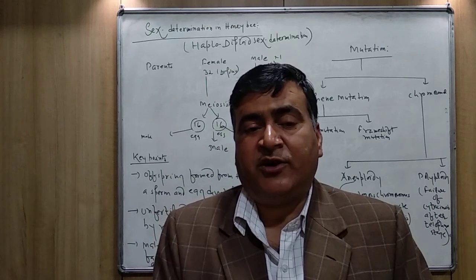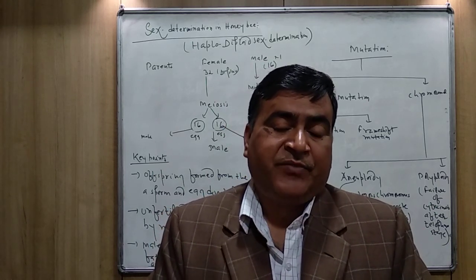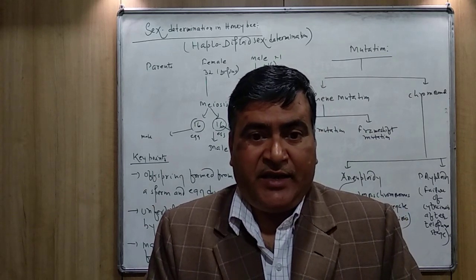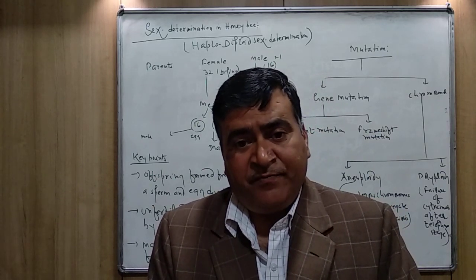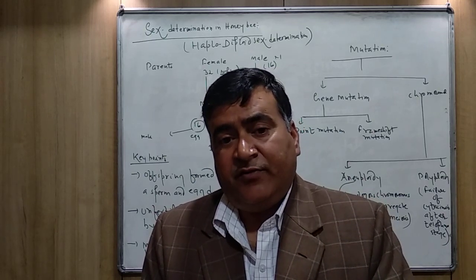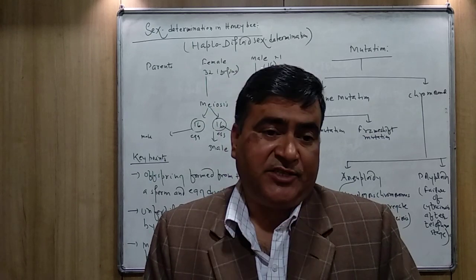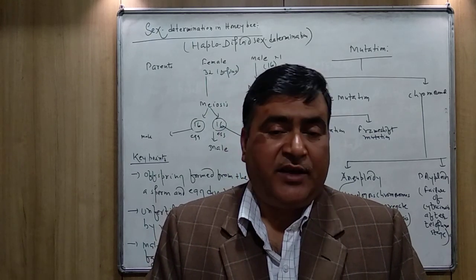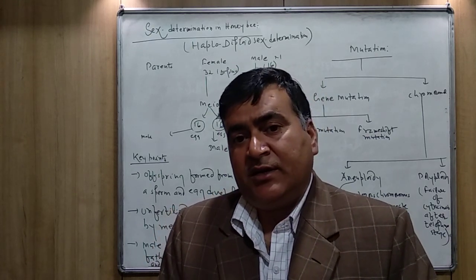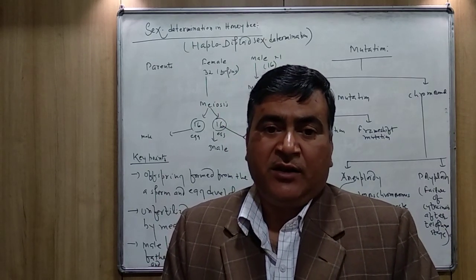So it is very, very important. Once again, you have to keep in your mind that if the egg is fertilized with the sperm, then the female offspring will be produced, and if the egg is unfertilized, then it will produce a male offspring, or you can say male drone.